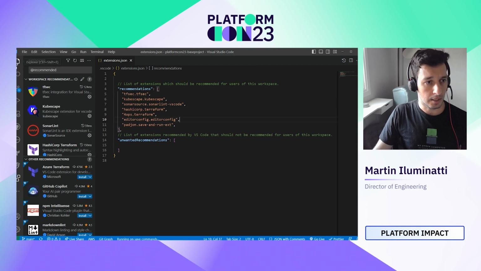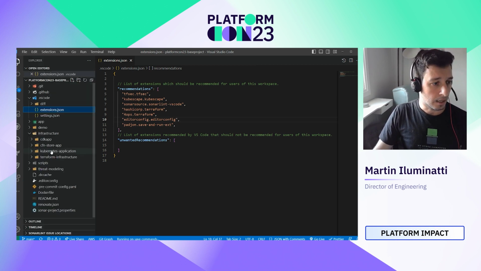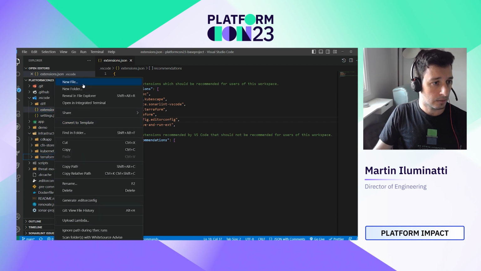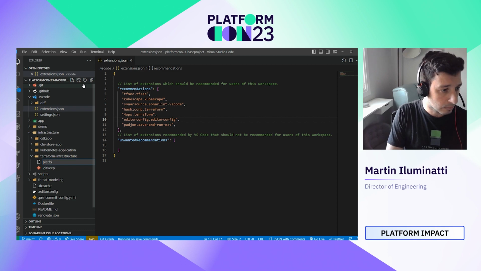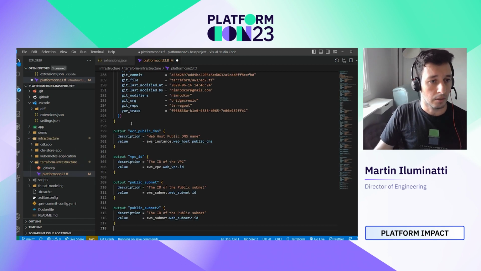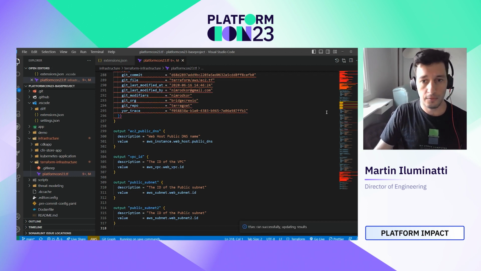In my example, I'm just going to be creating a new Terraform file. Let's just name it PlatformCon. And I'm just going to paste a piece of code that I have, which is quite vulnerable, as you may see.